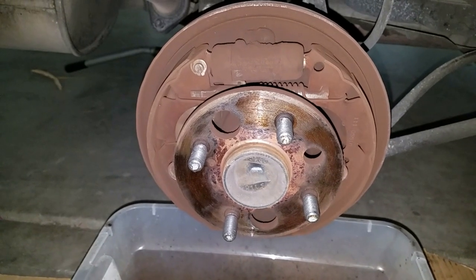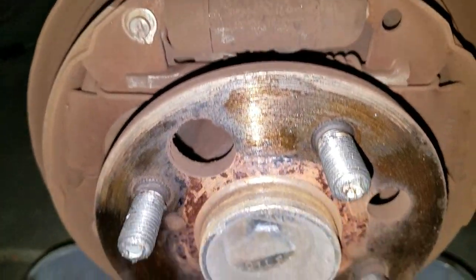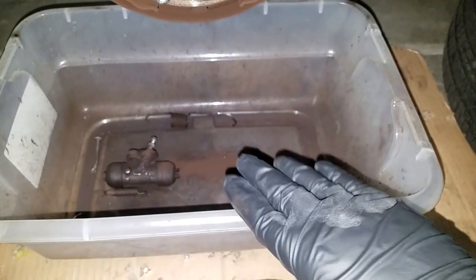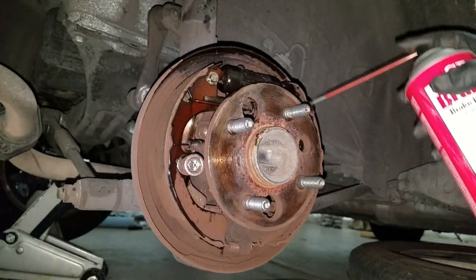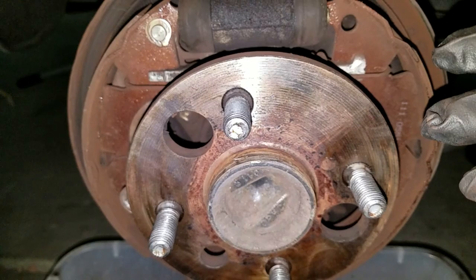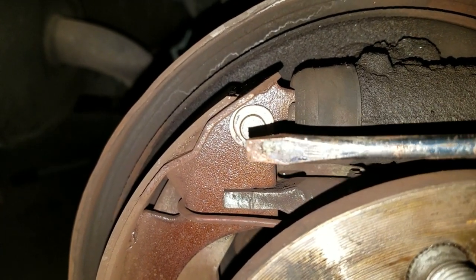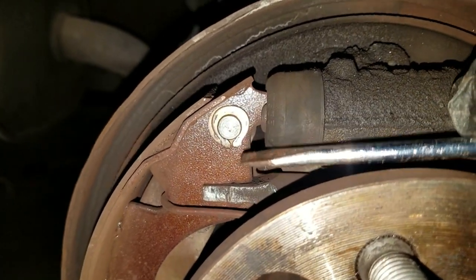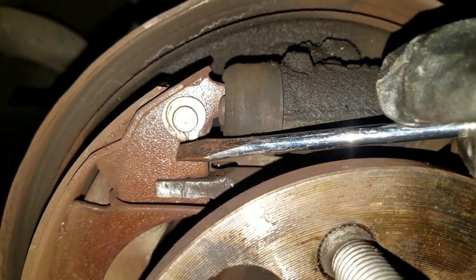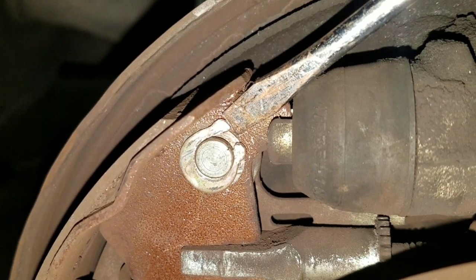I didn't have to use the bolts — as I hammered it you could see all that fine brake dust coming out, just coated with craziness. I'm going to squirt it down with brake cleaner and let it drip down. Once I've got enough dust out to work without inhaling it, here's that clip — find a flathead that's big enough to fit in here and wedge between this lip. Keep pushing until it hits the top and try to get the two points open so it can pop off. Once the two points on the horseshoe clip are open, get the flathead under it, grab a hammer, and punch it out.